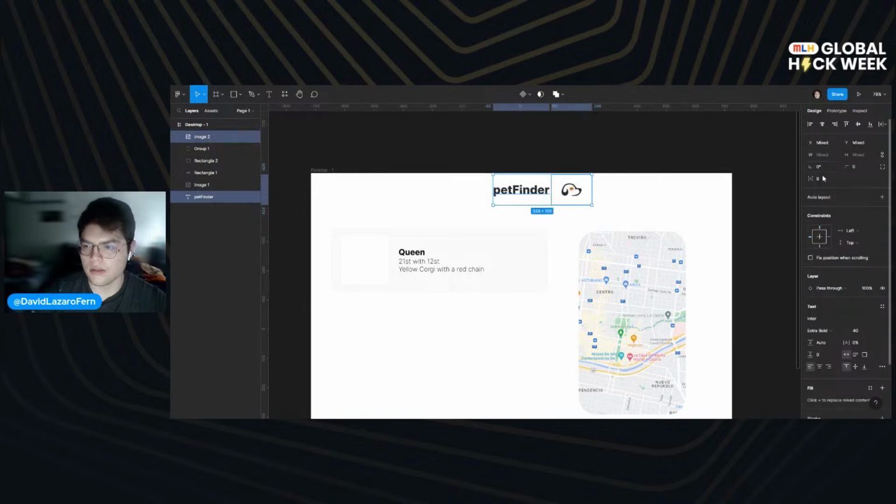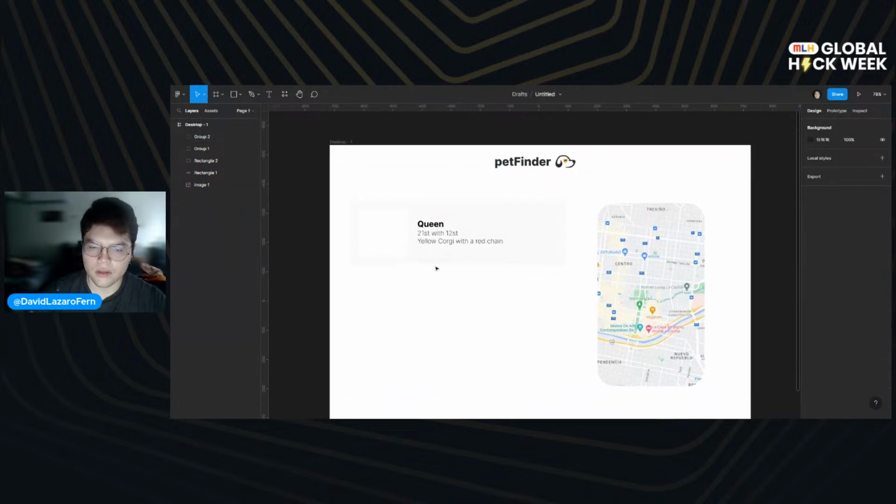We have Pet Finder, and let's try to make it like minus 20. Yay, it worked, and let's put it in the middle. We have our Queen, and Queen is going to be a corgi. Queen is a little cute corgi with little eyes. So maybe we can have this kind of photo, and I'm going to paste it here.